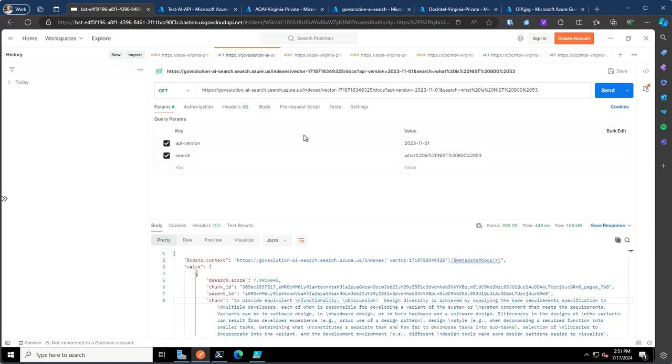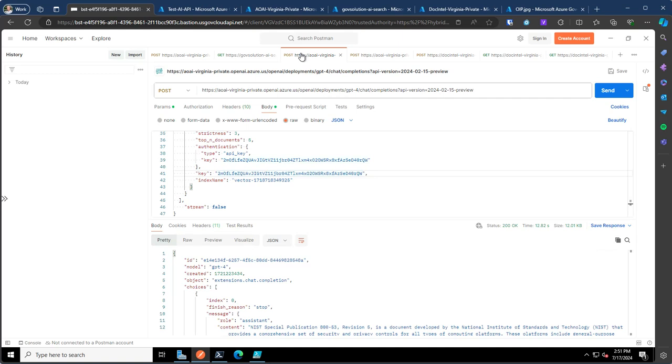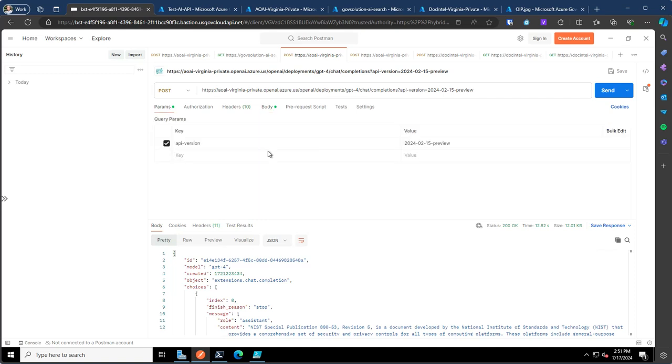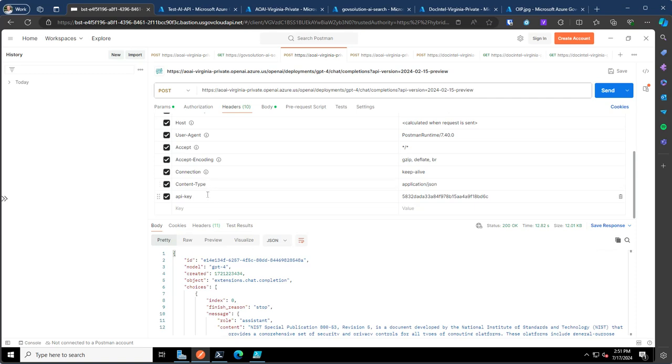All right. So now we've shown Azure OpenAI and Azure AI Search. Now we're going to do the combo API. We're going to call Azure OpenAI, reference Azure AI Search Index to get information back. All right. So the parameters here, very straightforward. URL, it's the exact same URL as the post for just normal chatting without RAG. Changes a little bit here. We have content type, API key, the same. What changes is the body.